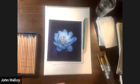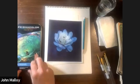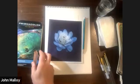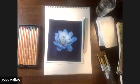And I guess I will go ahead and get started. If you want to switch the camera, I'm going to go through basically what I'll be working with. It's essentially this collection of Premier watercolor pencils. There's 10 in the box. And I'm going to go through each one as we're working.